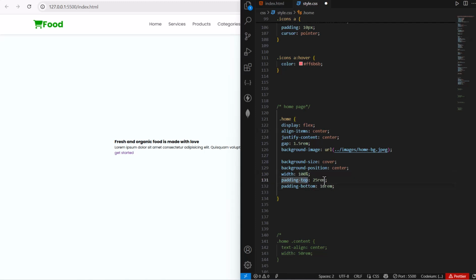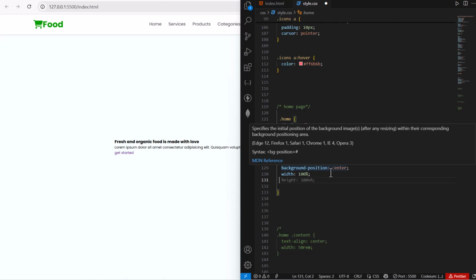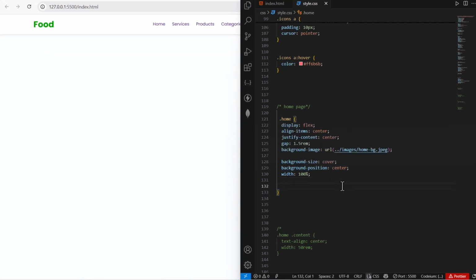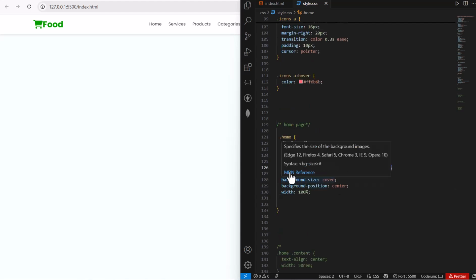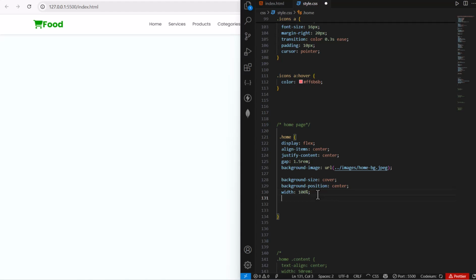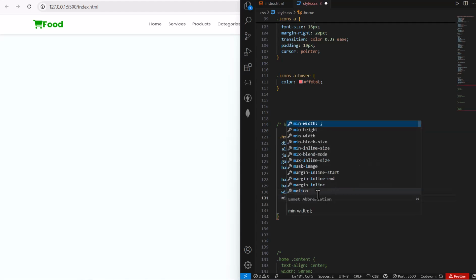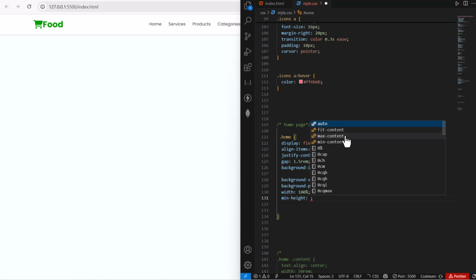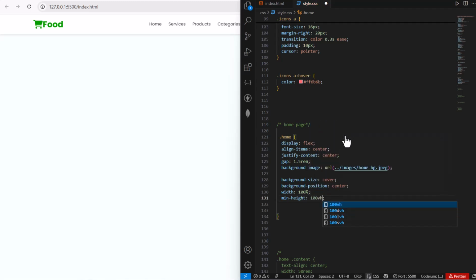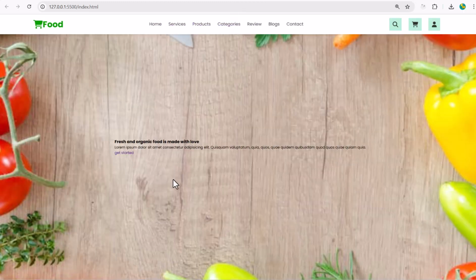Let me remove this padding top and padding bottom, and then let me save. Still nothing is displayed, right? What is the reason behind the scene? And let's say min height 100 viewport height. Yes, here we have the image, right?